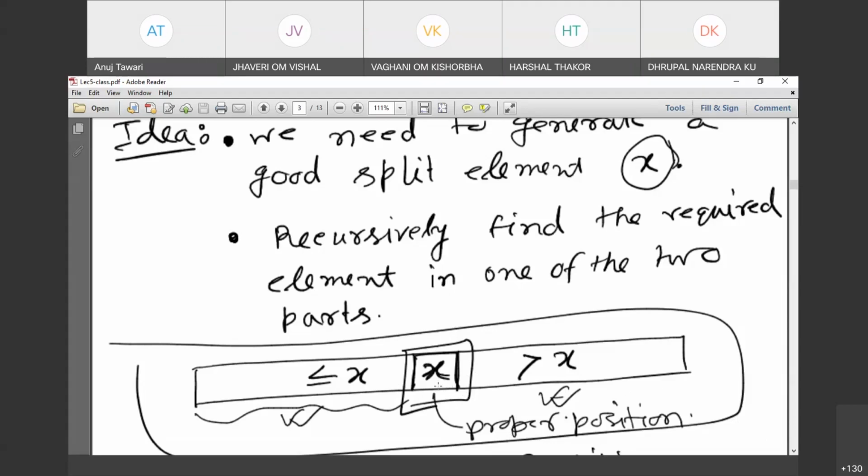So let's say I'm asking the worst case. Yeah, order n square, big O of n square. Because what can happen is there is just one element which is smaller than x and all others are larger than x. So let's say there are n minus 1 elements which are larger than x. So T(n) will be T(n minus 1) plus big O of n. You solve that recursion, you will get big O of n square. So we need to choose this x carefully.